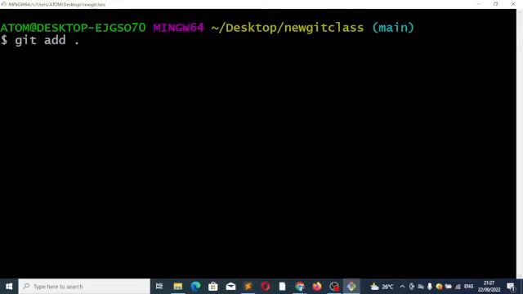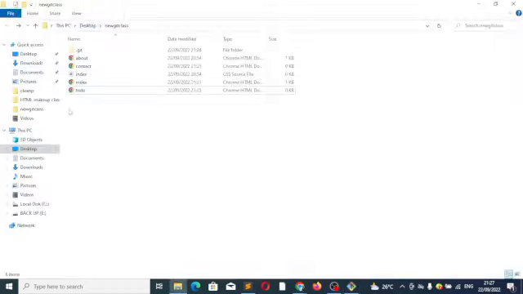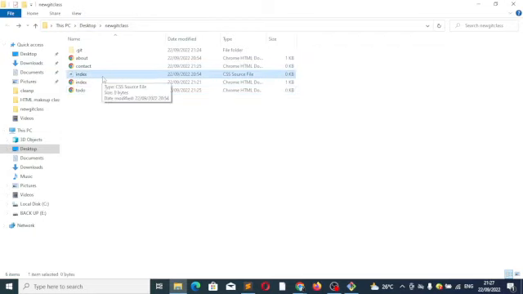But maybe you don't want to add all the files. You can now say git add anything. This is star, like asterisk, that ends with .html. What this star means, add anything that ends with .html. So it's going to add all the HTML files here. But with that, it's not going to add the CSS file, since this one does not end with .html. Do we understand?